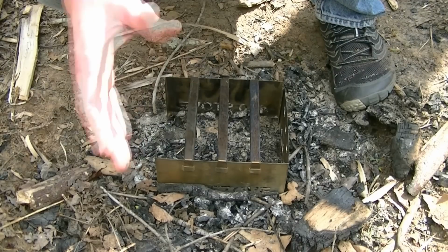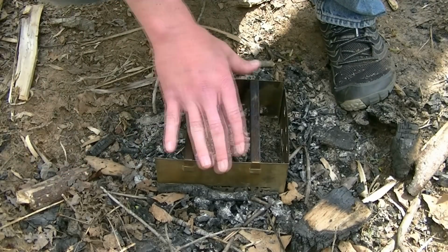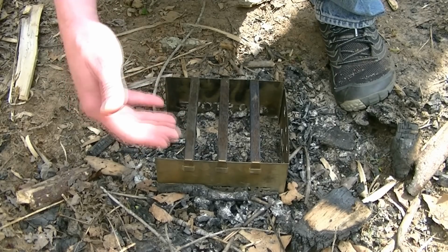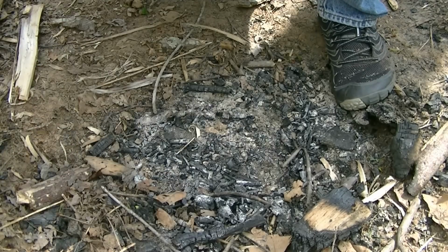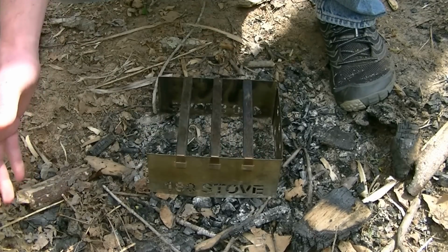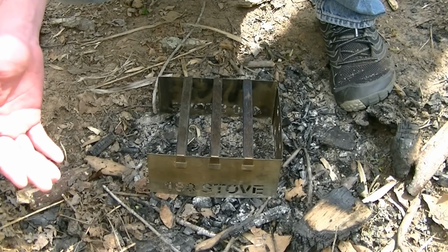Well guys, to get this going, you have two options. Number one, you can put the stove where you want it, put your fire material in there and light it and let it get established that way. That works well, it works fine. Or you can move the stove off to the side, get your fire going, and then put the stove back on top of it. I've done it both ways several times. It doesn't really matter which way. It honestly just depends on how big of a hurry you are.